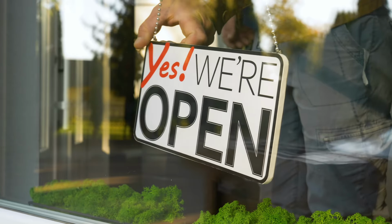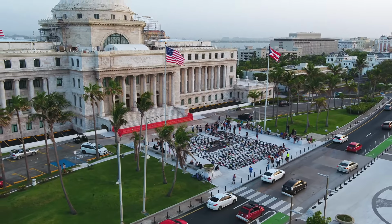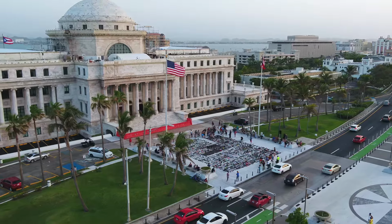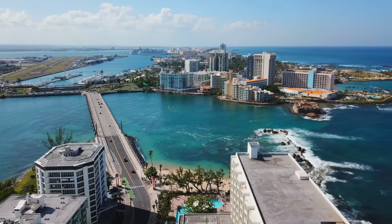So here are some things that I watch for. New construction happening nearby. New businesses being opened, like cafes, bakeries, even grocery stores or gyms. And I love to see the municipality investing in roads, parks, and other recreational areas for the community. And a pro tip for you guys, if you see Airbnb sneaking into what is predominantly a residential area, or has been primarily a residential area, that's not a bad sign that things are going up in value.